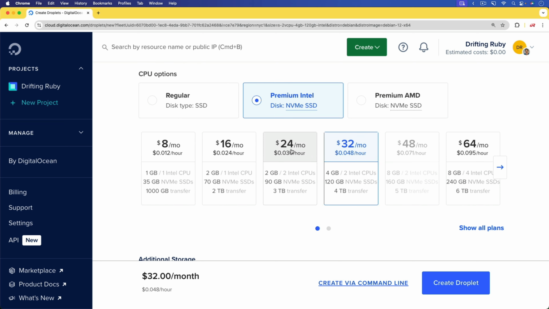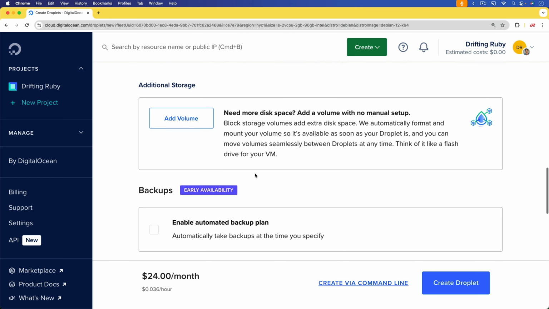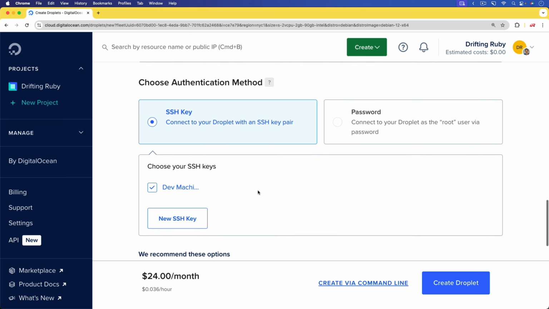I don't need a really large instance, so I'm just going to pick one with 2 CPUs and 2 gigabytes of RAM. And that is something you do want to take note of, because when you are deploying with Kamal, if your application is already up and running, when you go to deploy, it will spin up another Docker container with your new application. So for a brief period of time, you'll have both applications running. So you do want to leave a little bit of headroom to make sure that you don't run out of system memory. I'm not going to worry about the additional storage or the backup plans.